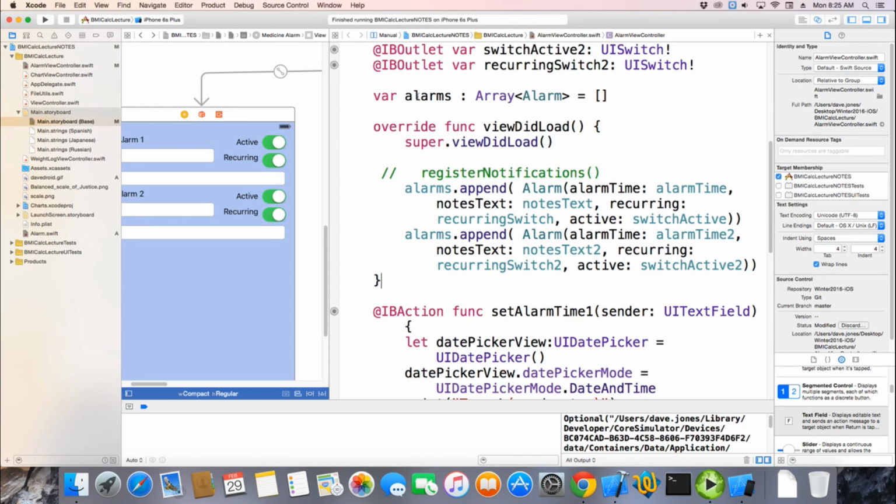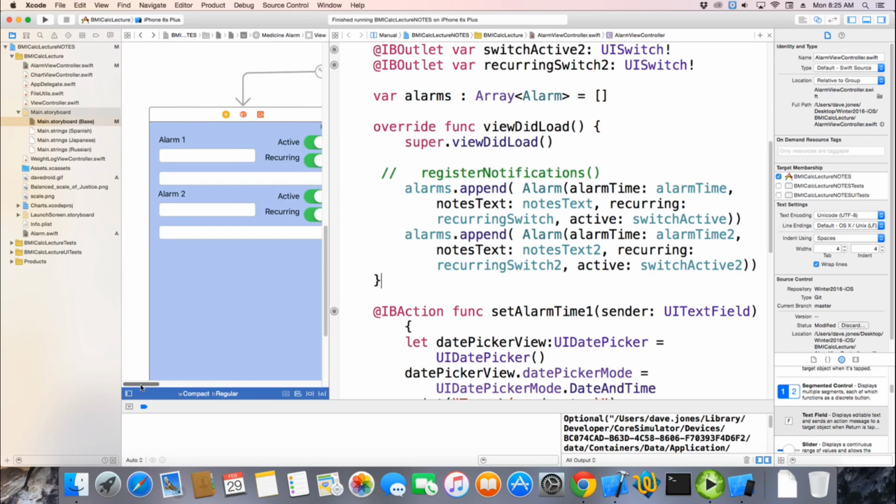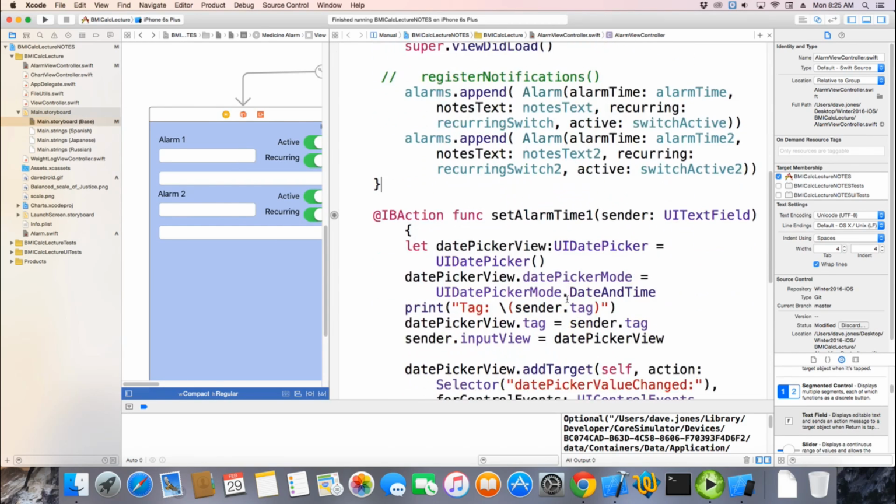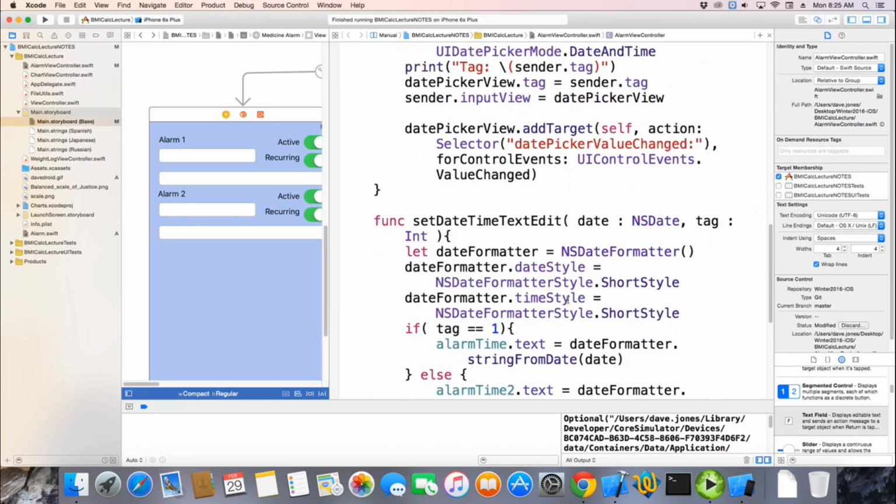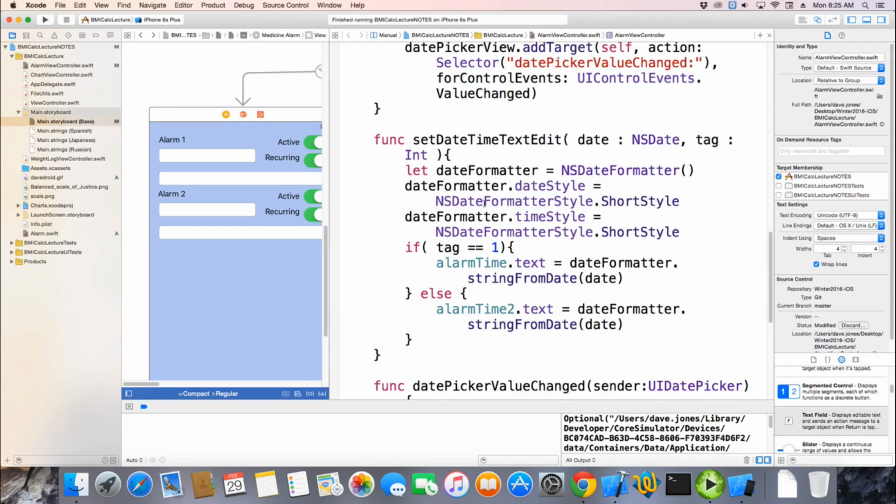So now you think I have an array of 2 alarms in my alarms array. Does that make sense? Yep. So if I could use those tags, then instead of having to do if statements, I could use that alarm array, using the tag as the index into my alarm objects. Tag minus 1?